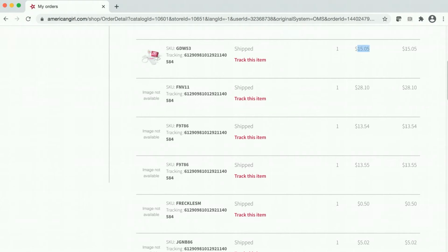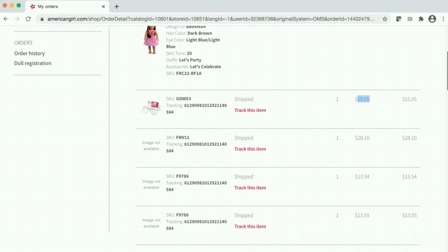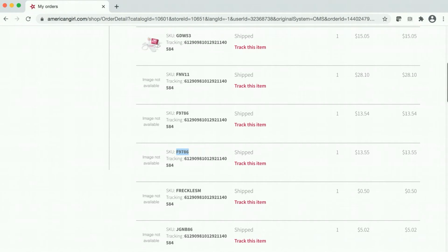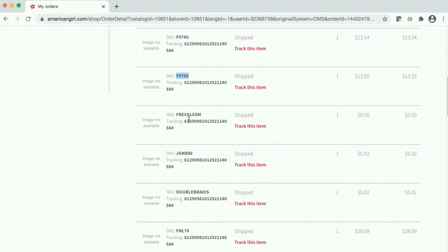That was $15.05. And whenever AG does a rebate, like takes $50 off or something, it does take money off of each of these. So if you got it for $200, some of these might be a little bit higher, but the relative amounts of money will be kind of similar. So this thing will definitely be more expensive. I'm thinking this might be the full vinyl body. And then F980, whatever. It could be the eye color, could be more things about the body. I think this part might be the Jess face mold. I'm not completely sure.